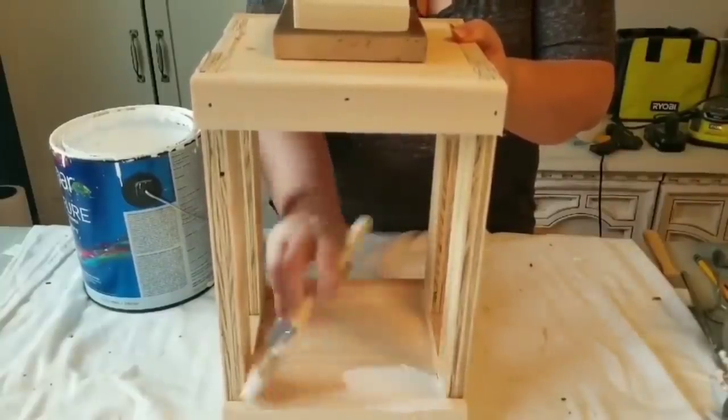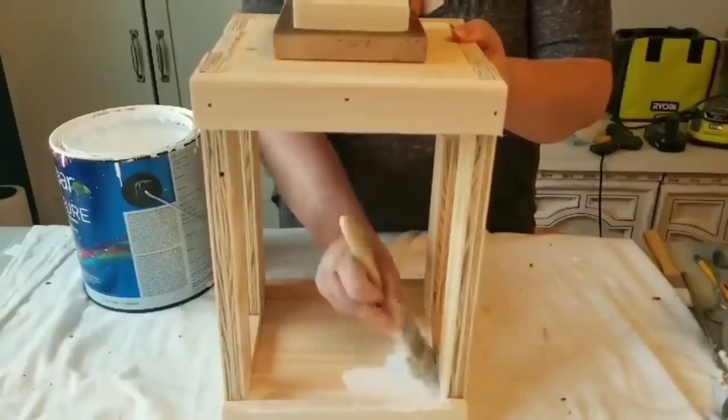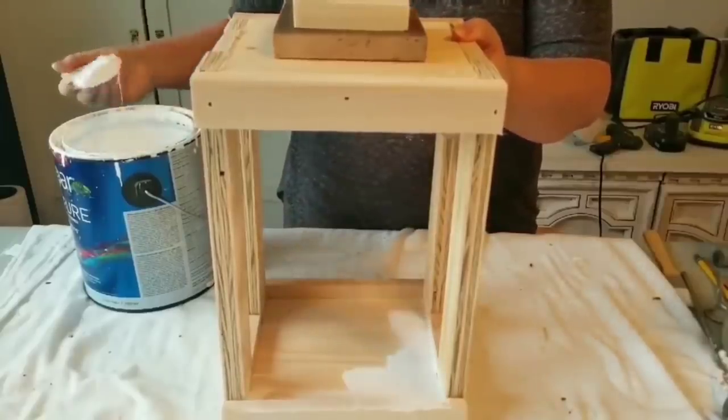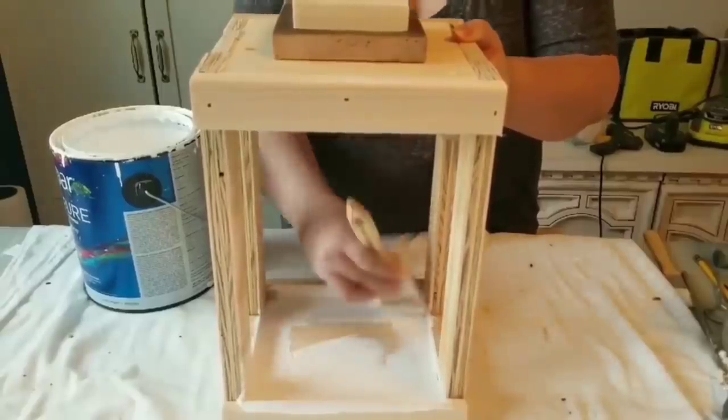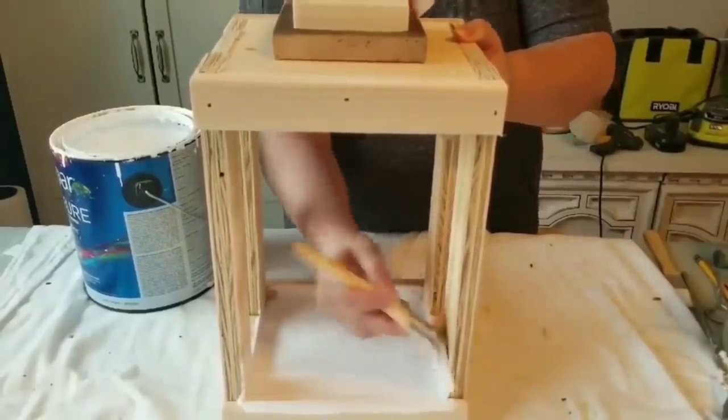I'm just going to give everything two coats. In this case, I am using latex paint. This is just regular household paint, guys. Nothing fancy here. And I'm just going to give everything, inside and out, two coats.